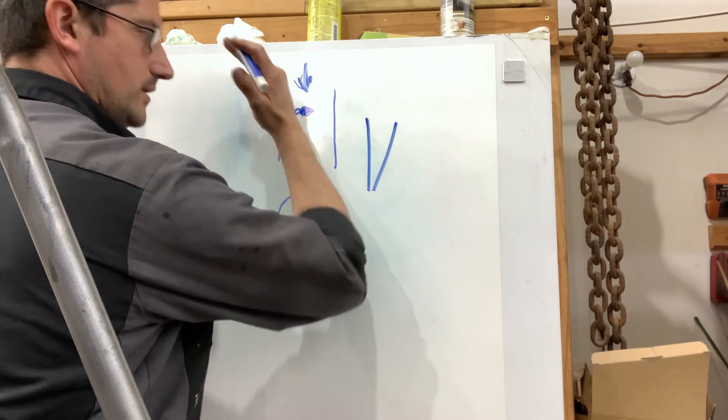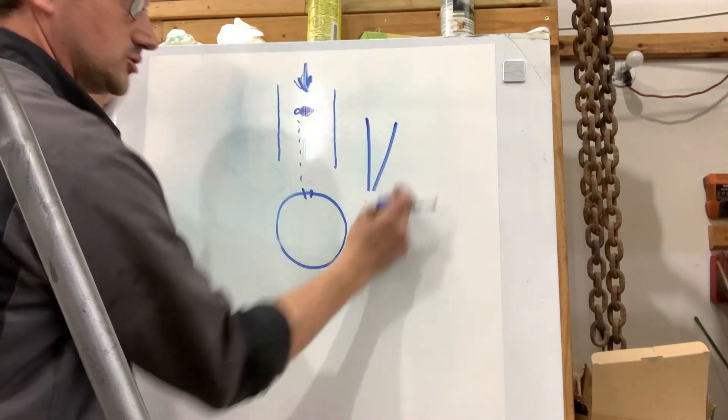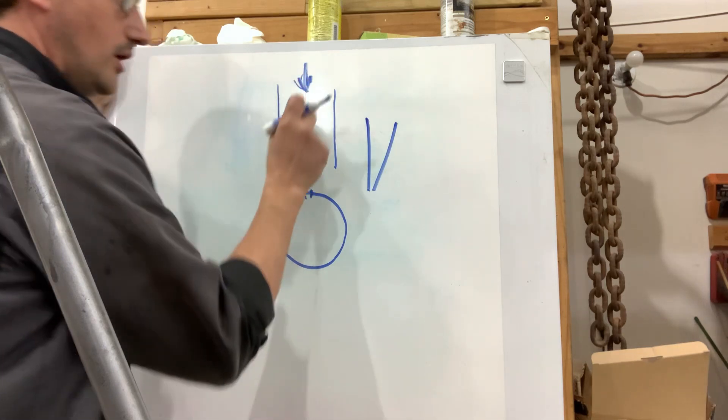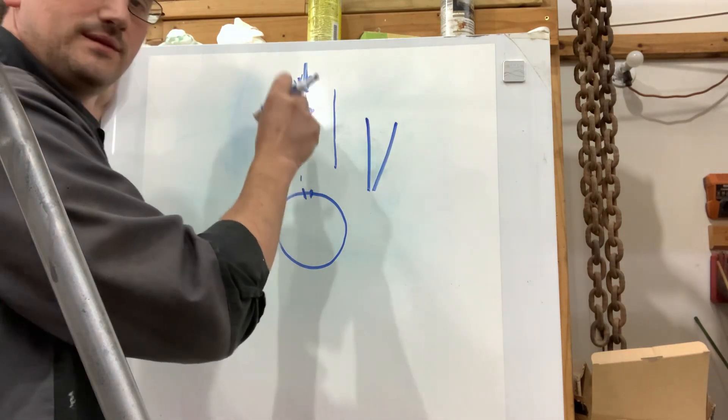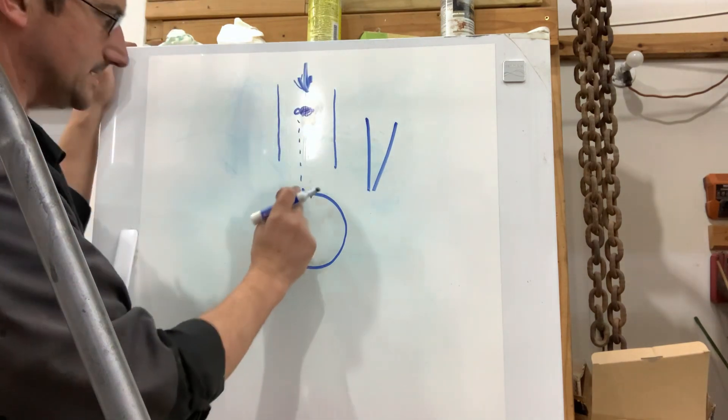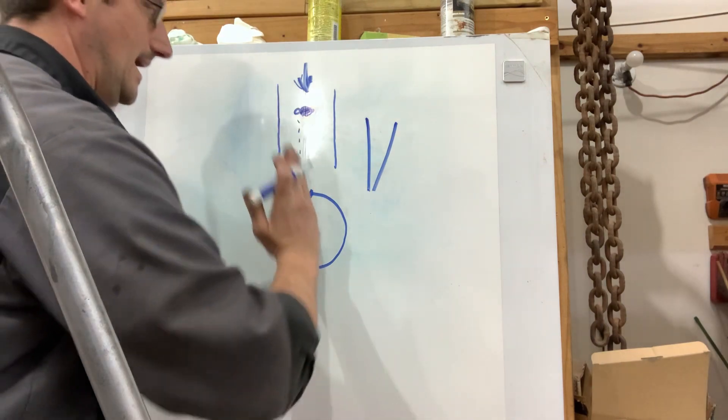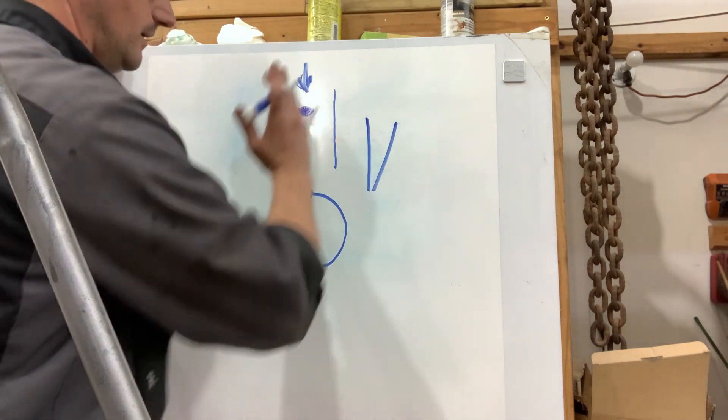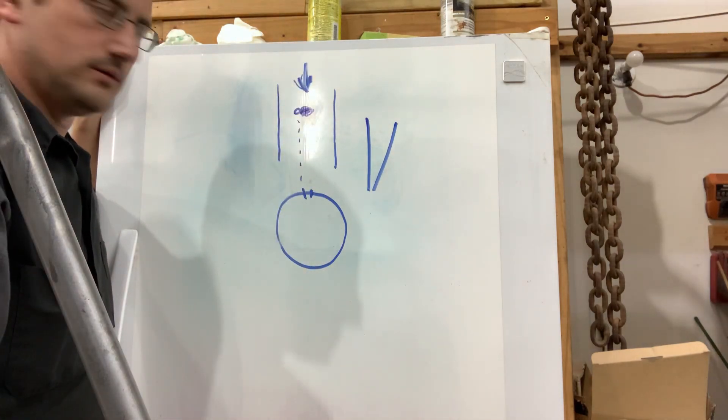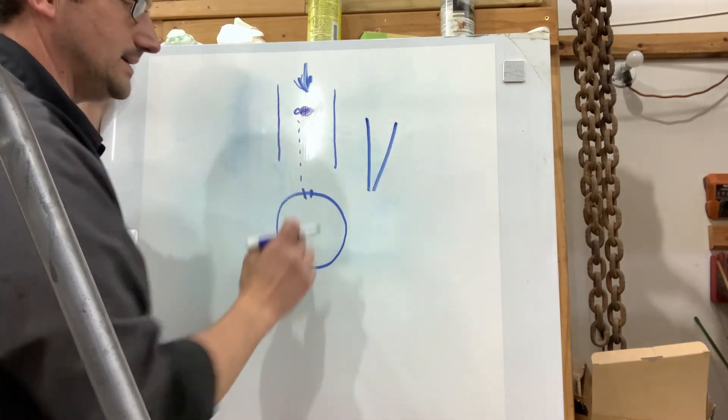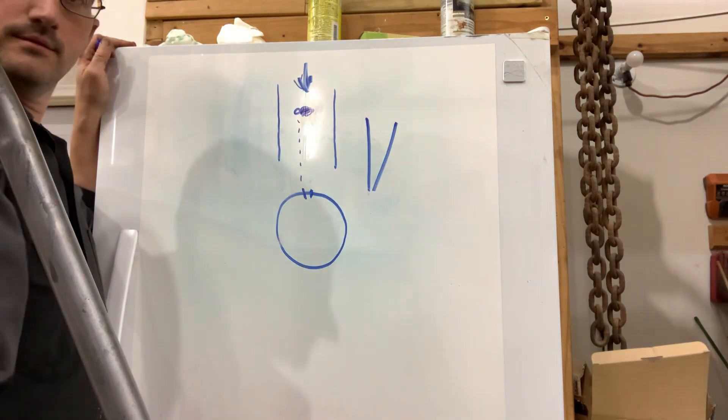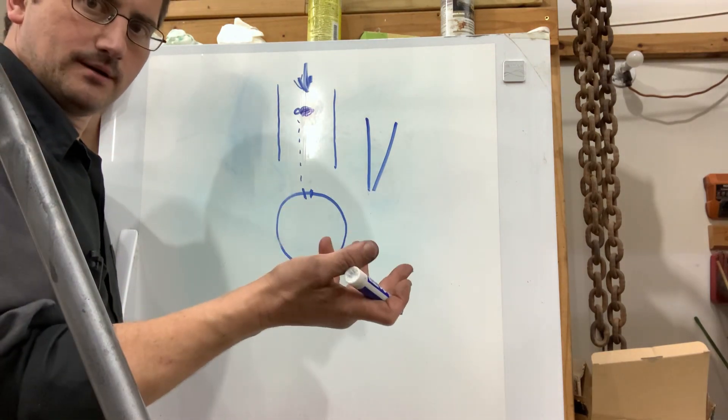It's always angled, whether it's this way or it's this way. It has a shorter connecting rod, so it pulls the piston down the bore when you have an offset pin. You put that pin in the center, it will raise the piston out of the bore because now, instead of your connecting rod being at an angle, it's now up straight and it's straight with the bore. So now you have a connecting rod at top dead center being straight. Does that make sense? Did I explain it all right?